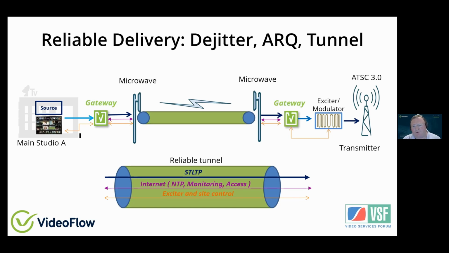Now, if we use a RIST tunnel, main profile RIST tunnel, we also gain authentication and security for the link going through the microwaves. So it's an added benefit. Now we have a more reliable and secure application that we can use, in this example with RIST. Other protocols, like SRT, as soon as SRT 1.5 is available, may probably be used for this application as well.